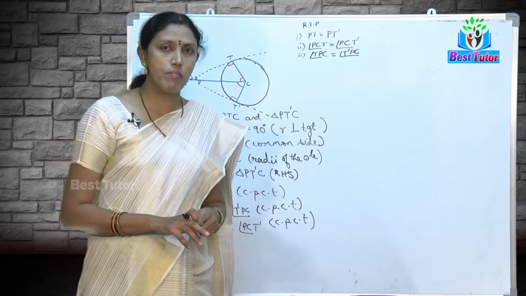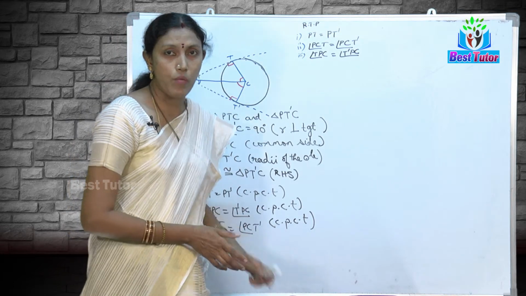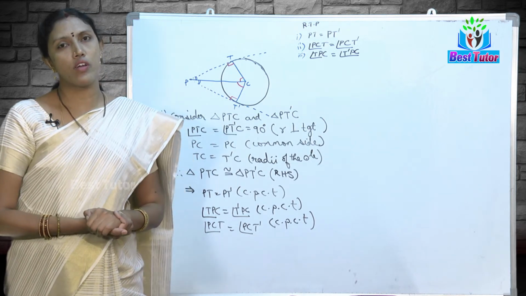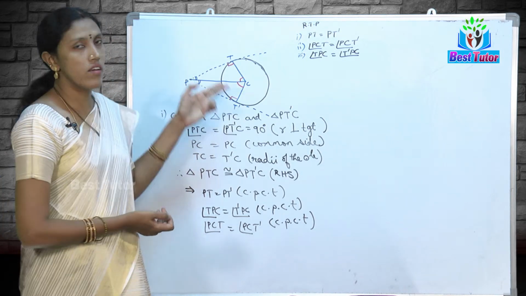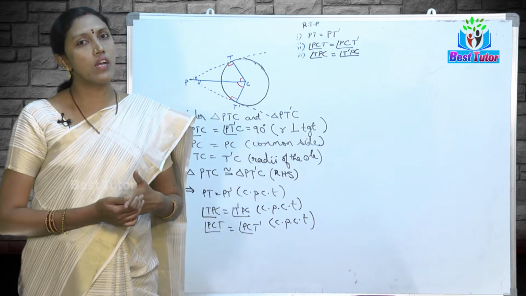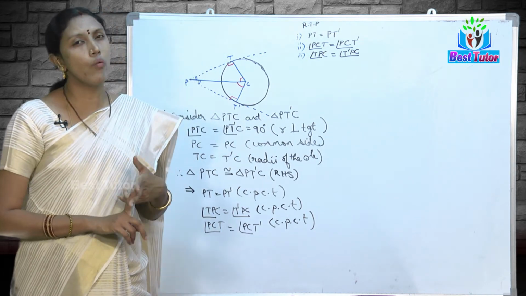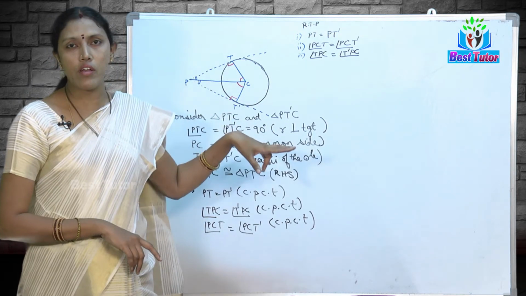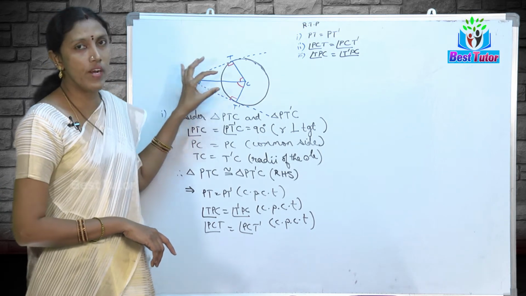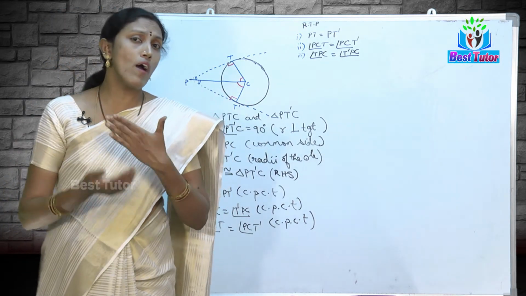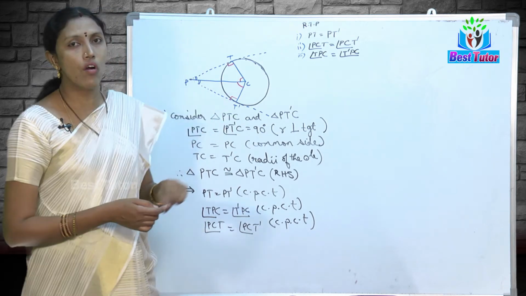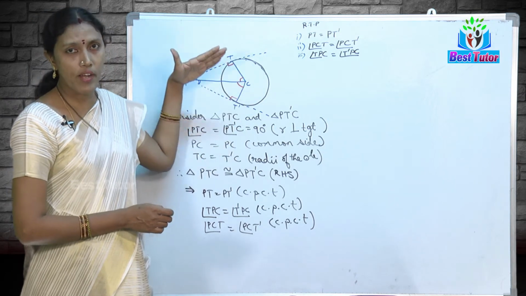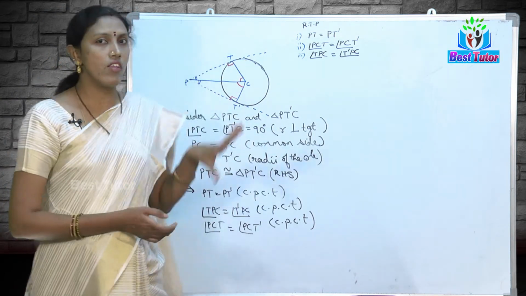Quickly I am going to repeat the statement and then we will move on to the next video. The statement of the theorem is, from an external point, 2 tangents can be drawn to a circle. Then these 2 tangents are going to be equal in measure. They subtend equal angles at the center and they are equally inclined to the line segment joining the center to the external point. We have proved all the 3 using only one simple axiom, that is right angle hypotenuse axiom. To prove RHS axiom, to prove that these 2 triangles are congruent, we have made use of one simple theorem of triangle, that is radius is perpendicular to the tangent at the point of contact. Hence we are done, right?